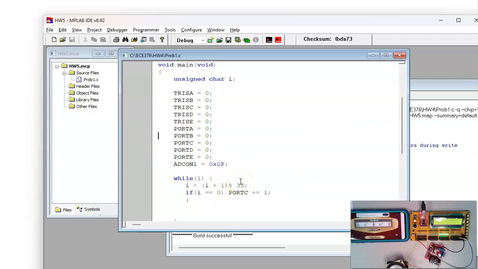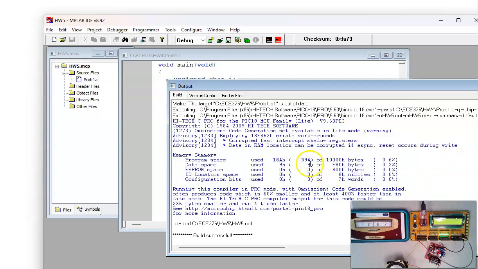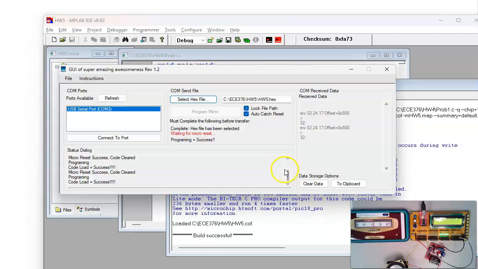What's happening is powers of 2 are easy. Like, what is 1, 2, 3, 4 mod 10? Answer is 4. What is 1, 2, 3, 4 mod 9? Suddenly that's harder. That's what's happening here. When I do powers of 2, that's easy. I just clear bits. When I do mod 33, suddenly that's harder. That's do division, take the remainder. That shows up in the compiled code. It is now about 4 times larger. Shows up when I download it.